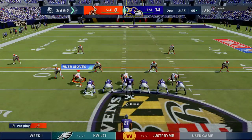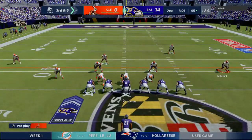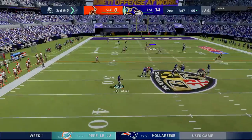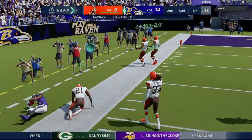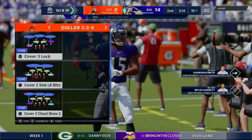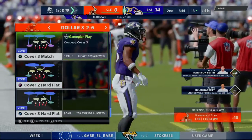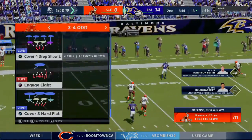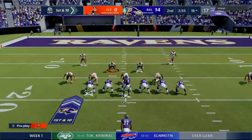The Ravens on 3rd down. They've been okay, 2 for 3 thus far. This will be 3rd and 6. They go play action now. Jackson. He gets it to Brown, complete. And they'll have it in the red zone before he crosses over out of bounds. 27 yards there on a very nice 3rd down conversion. 1st and 10 at the 18-yard line. So from inside the 20, here's 1st and 10 at the 18.